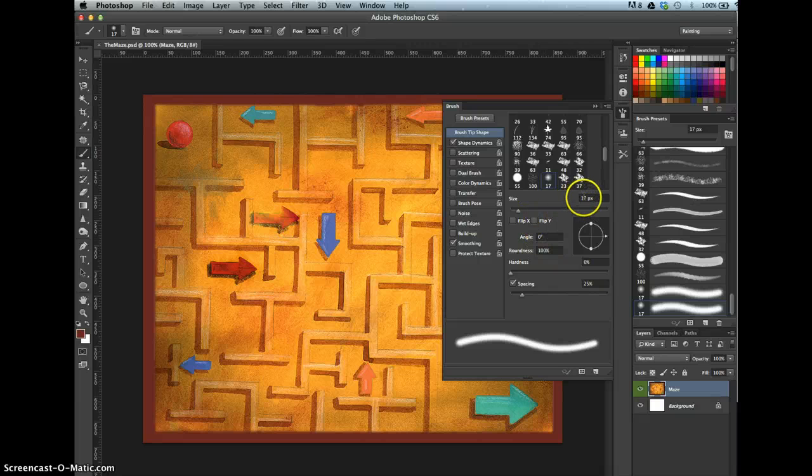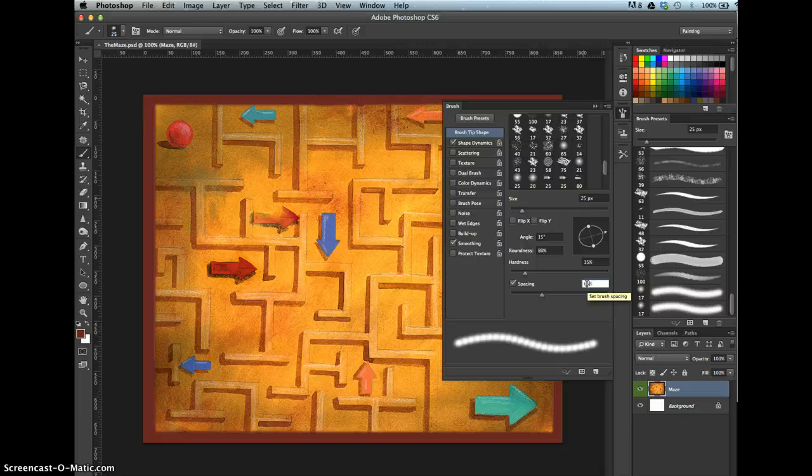The following diameter is 25 pixels, angle 15 degrees, roundness 80%, hardness 15%, spacing 65.